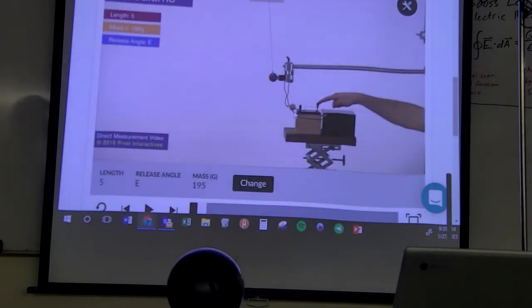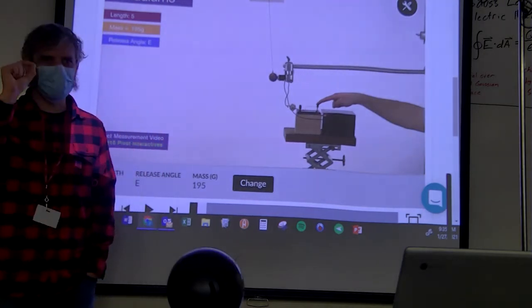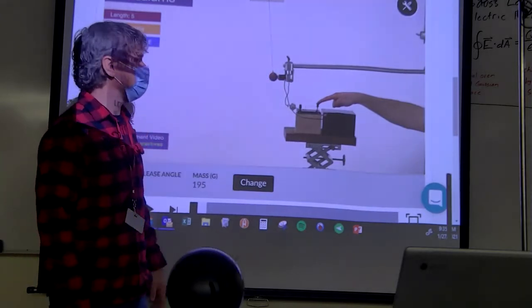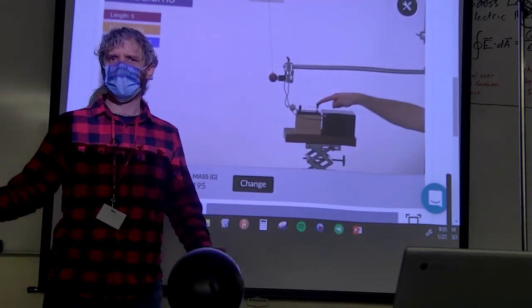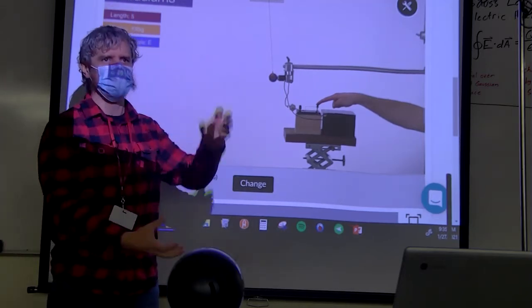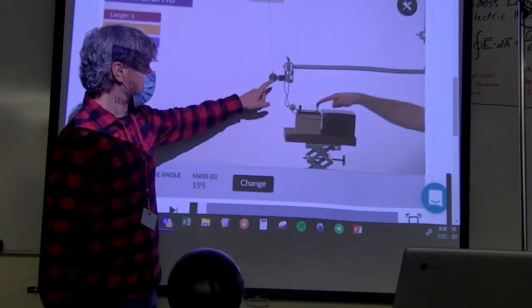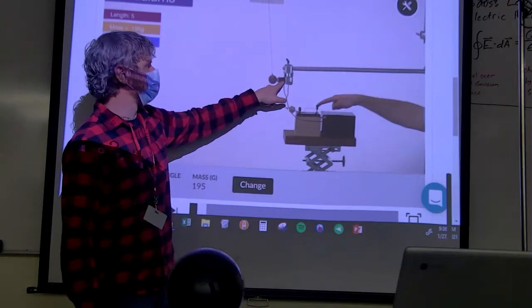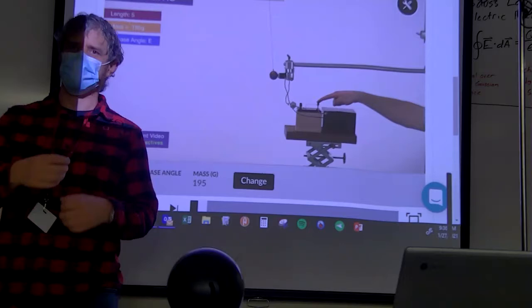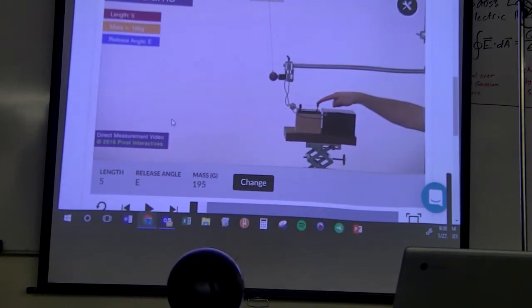Okay, so this is what each trial is going to look like. It's very easy to see the instant that the pendulum gets released because this is an electromagnet setup. If you remember the monkey hunter problem that I had in the back, when you launched the projectile, it broke the circuit, which detached the magnetic attraction to the monkey. This is a similar setup. You got an electromagnet here that is attracting the ball. The instant he lifts his finger up, it's going to break the circuit. When you break the circuit, it turns off the magnetism and the ball will start to swing. And you can actually see it.